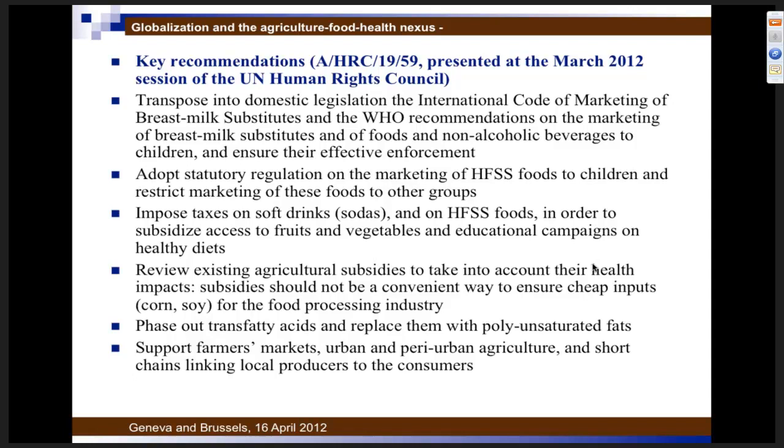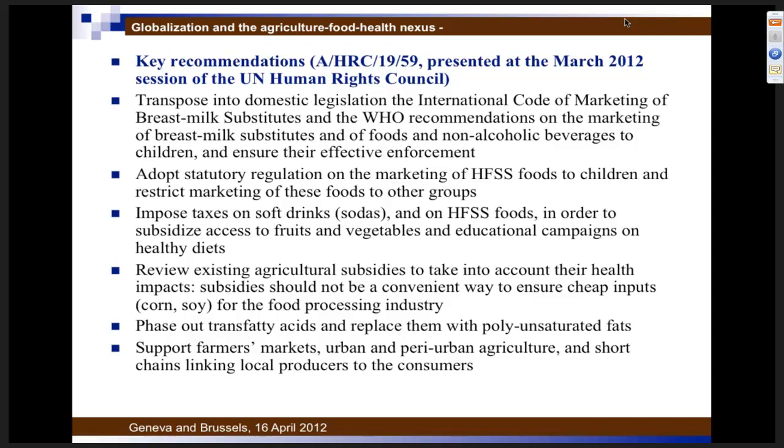Fourth, I believe we should take into account the impact of subsidies on the food that is produced and the health impacts of the food that is produced. Subsidies to a large extent have gone primarily to the production of major cereals, wheat, corn, rice, and to some extent too soybean, and it has basically been oblivious of the public health dimensions of those choices that were made in order to boost the availability of cheap calories for the benefit of the affordability of the food for the population. The problem is that these subsidies today have become simply a way to subsidize the production of processed foods. And I know that David Wallinga shall discuss this in detail, so I won't say more, but I do think it's important to review agricultural subsidies with these public health questions in mind.